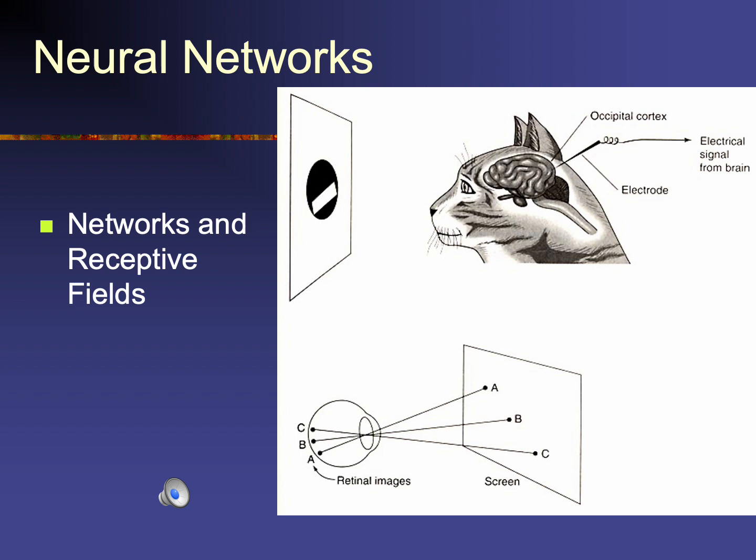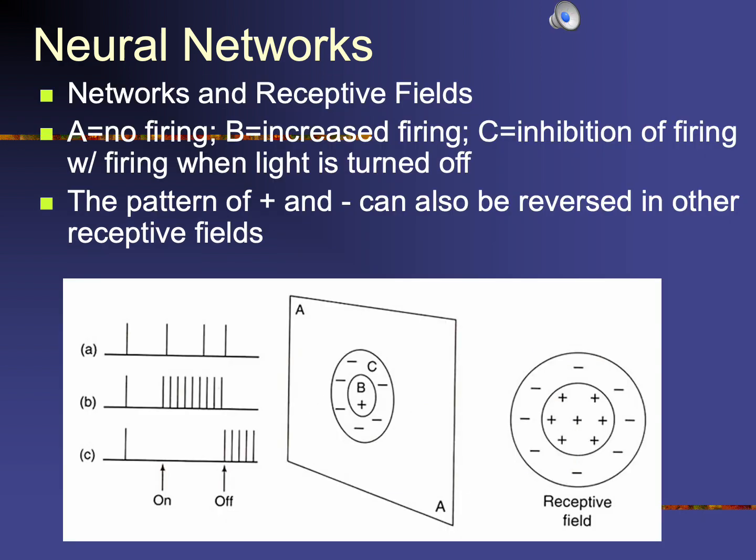Now, as the line in front of the cat moves, it's been discovered that neurons respond to that line moving in one direction or the other, and neural networks are undoubtedly the way in which the neurons are configured in order to do this, and we'll show this in a little more detail. Okay, in order to do this kind of discrimination, to show forms in the field and to show how the forms are moving, networks are configured to form receptive fields in which you have excitatory centers usually and inhibitory surrounds, or you can have inhibitory centers and excitatory surrounds in areas of the retina that detect the movement of lines and forms.